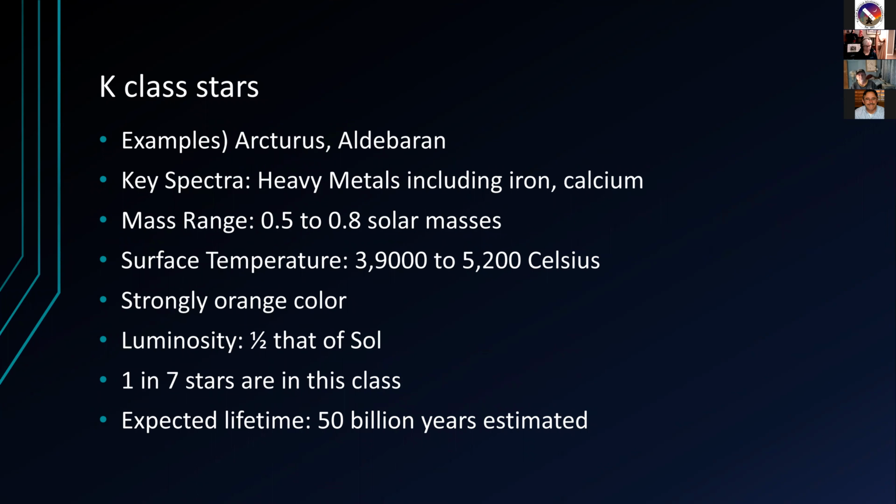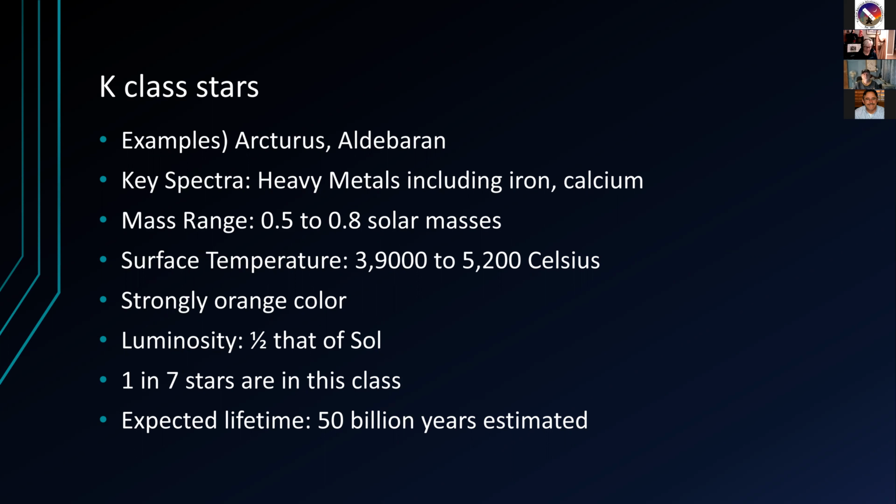From there, we're almost through with the classes of star. With this list, we have K-class stars, which include Arcturus and Aldebaran. Both of those stars actually aren't main sequence stars, but to give you an idea of a star in the night sky that you might want to look at, say, hey, does this fit? Arcturus and Aldebaran are in this class.